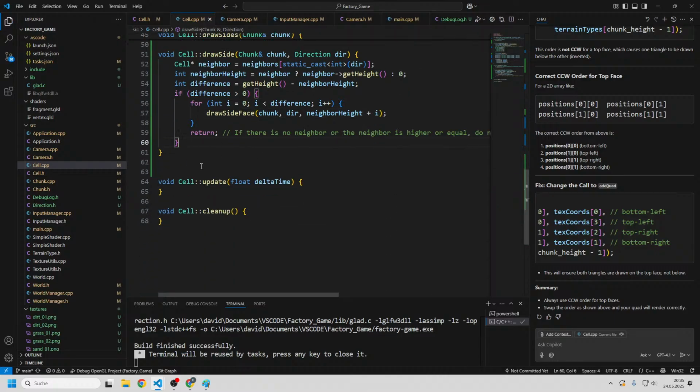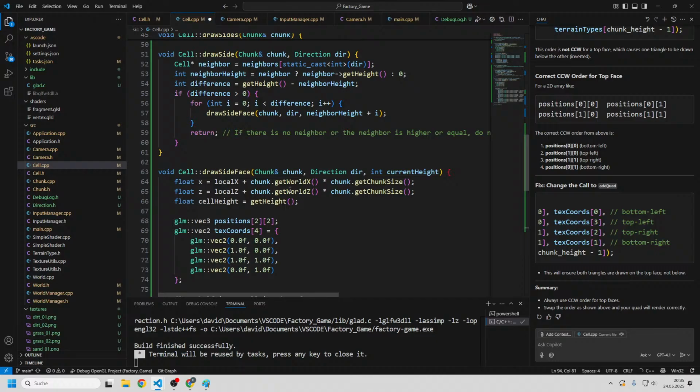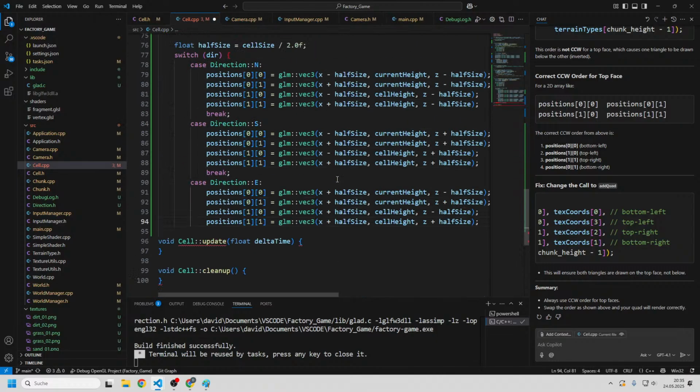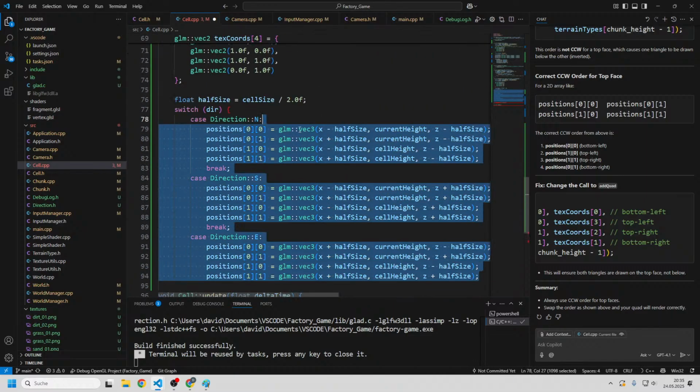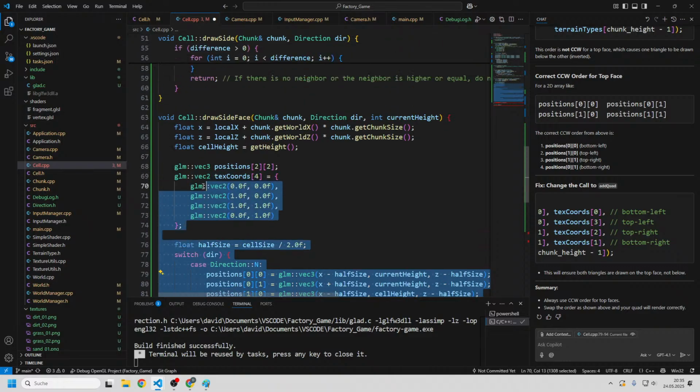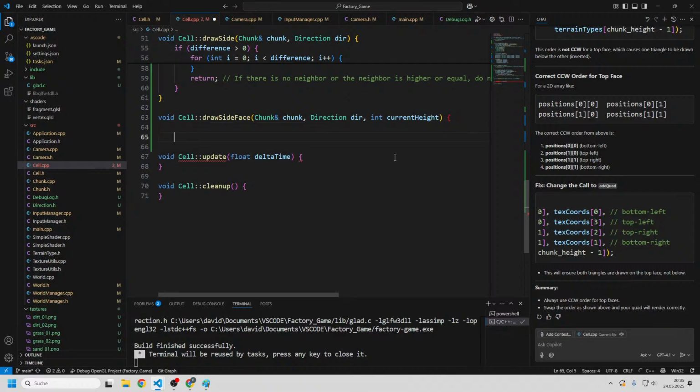And then that should call the right function here. So let's do void cell draw side face. That's wild, probably because I have another window open. So let's just remove all of that for now and think a little about that.